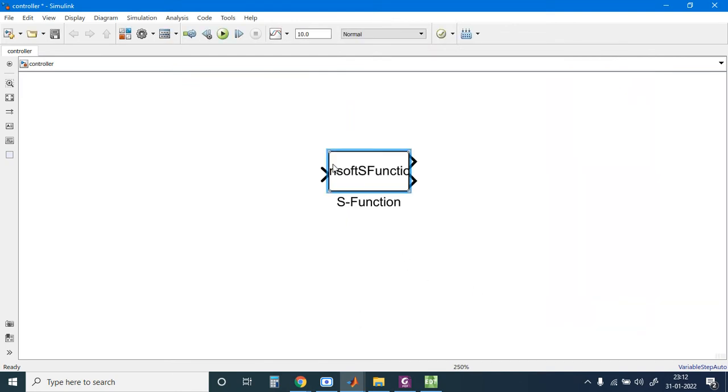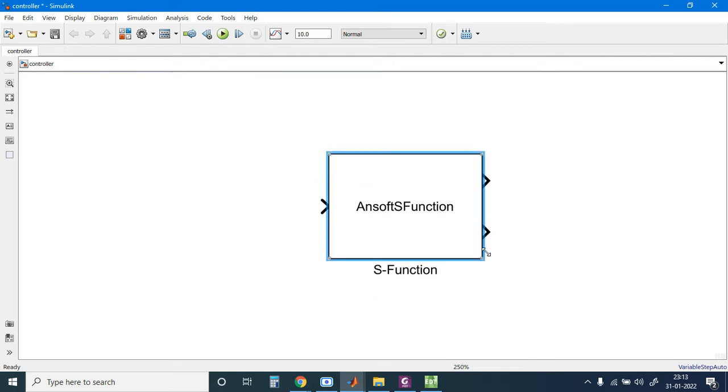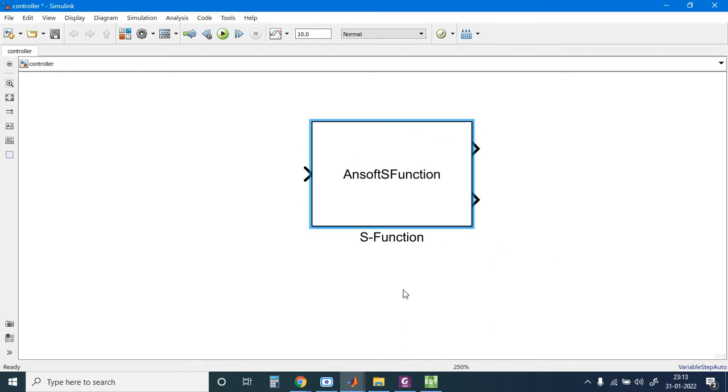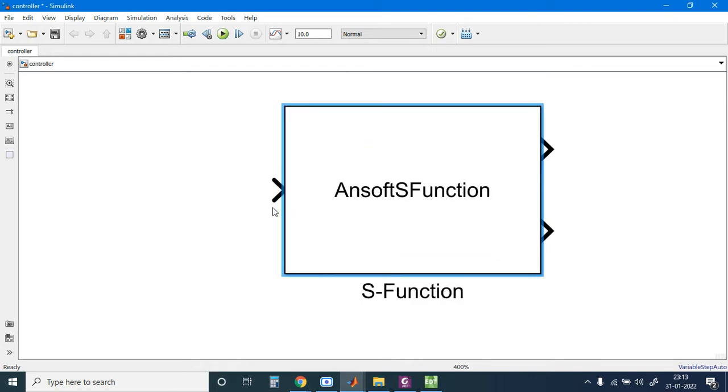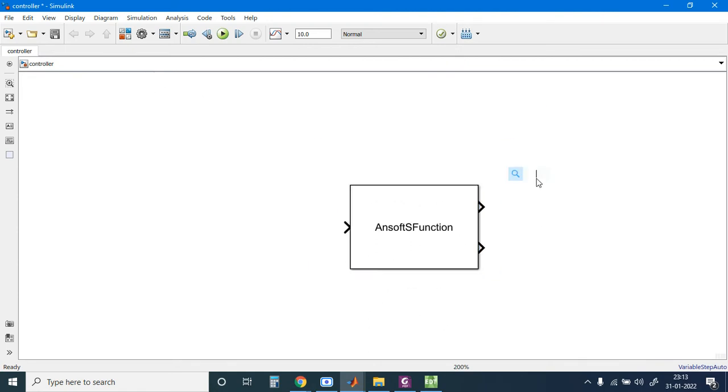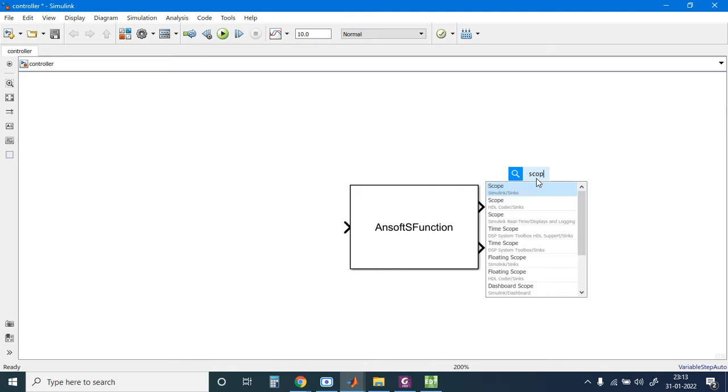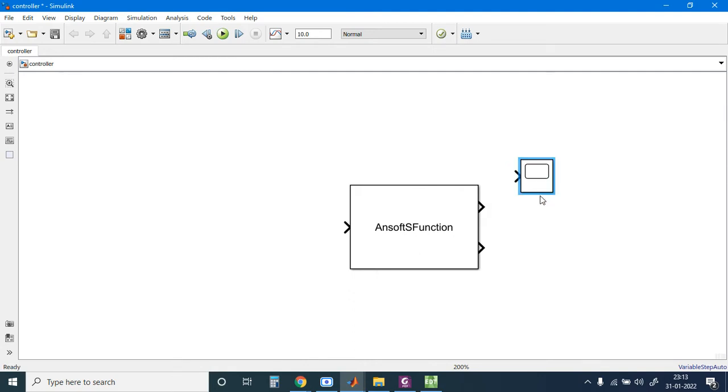Okay, now this has been created. Now you see, as expected, here we have one input and two outputs. So this block basically represents the Simplorer project. The Simplorer project takes pulse from here and it gives voltage and current like that. So I get a scope here. As you can understand, using this current and voltage values, you can employ your own closed loop control.